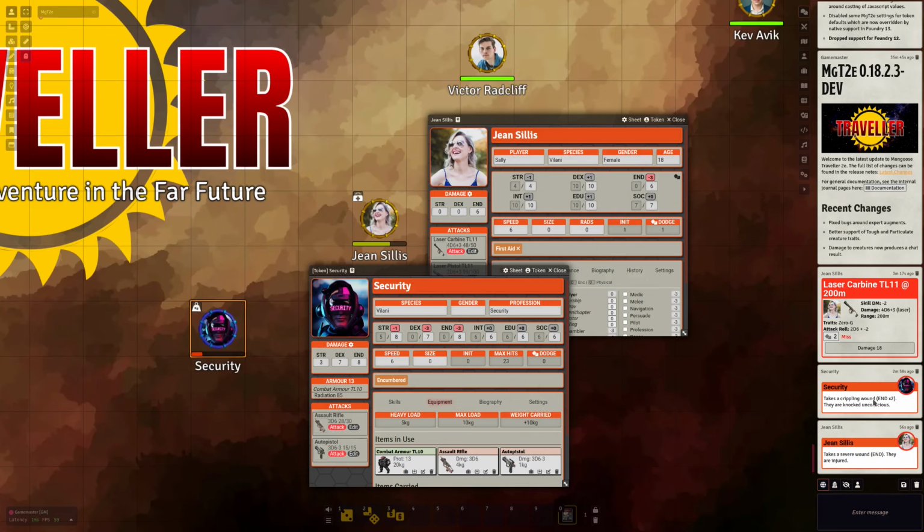So we don't put the exact hit points of damage done or exactly how much they've got left. We just get things like they take a crippling wound, they've taken twice their END in damage. It should be fairly obvious from what the characters are seeing that that sort of effect has happened. So yeah, personally I'm quite happy with players knowing that, and the fact that they've been knocked unconscious, yep, okay, you can see that.